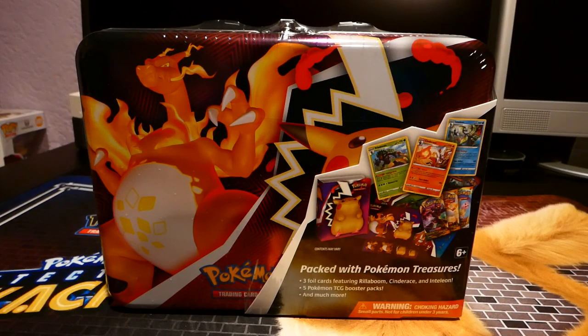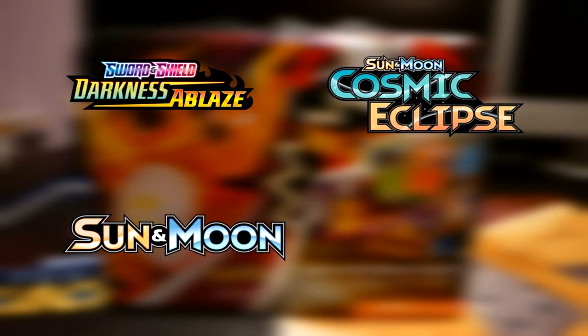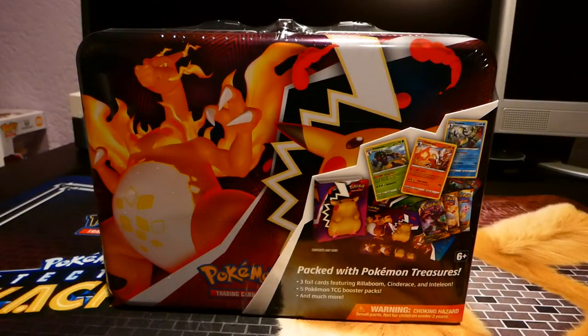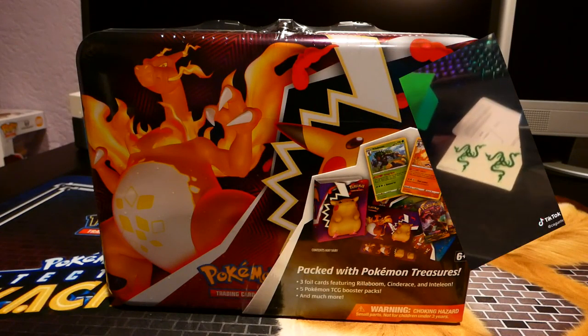This is supposed to come with, I think, two Darkness Ablaze packs, a Cosmic Eclipse, and a Sun and Moon base set, and I think Crimson Invasion, but I could be wrong on the last one. I can't even tell, it's all mushed up in the corner there. It's supposed to also come with three promo cards of Cinderace, Rillaboom, and Inteleon, and then a mini binder and some stickers.